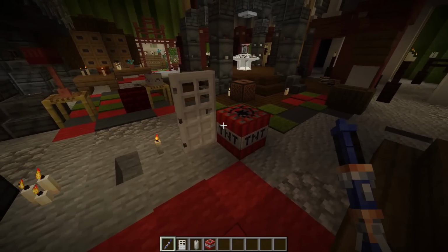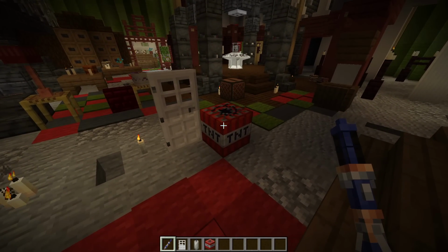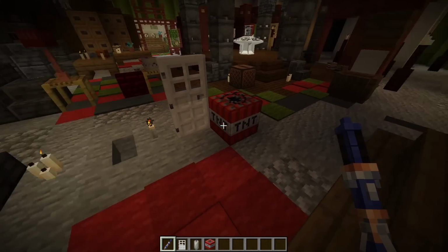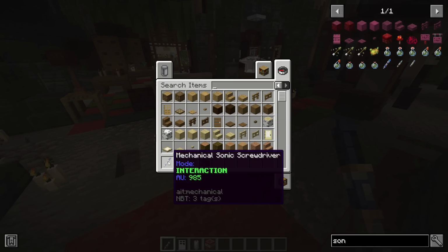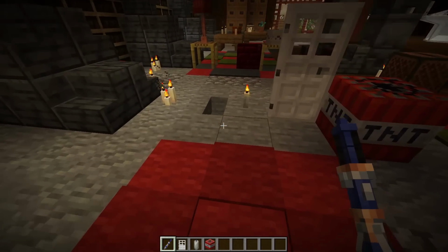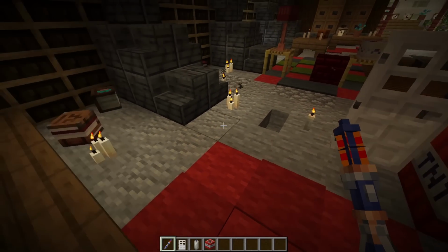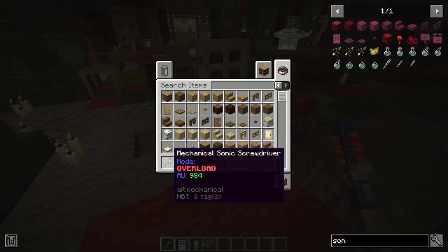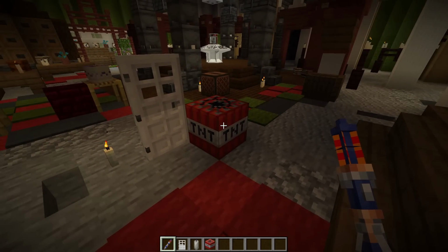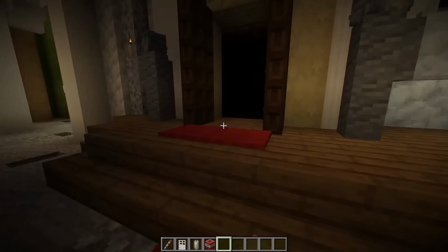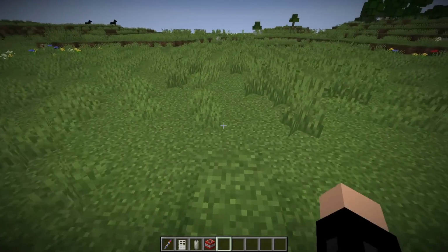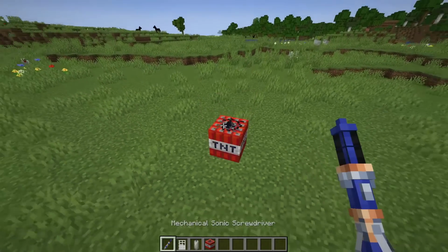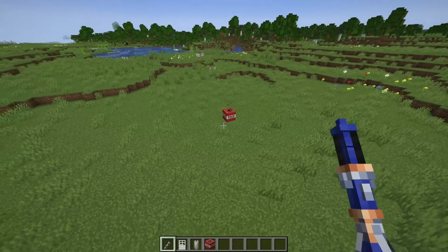But as risky as this seems, I'm going to right click this TNT, and as you can see, it won't actually do anything. And that's because you can't ignite TNT in this mode. Instead, you have to change mode once again by shift right clicking, and this time you get this amazing red color. And as you can see, we're now in overload mode. So this does allow you to ignite TNT, which I'm going to demonstrate outside so that I don't ruin this beautiful interior. As you can see, if we now right click the TNT, it will ignite, which is really, really cool.